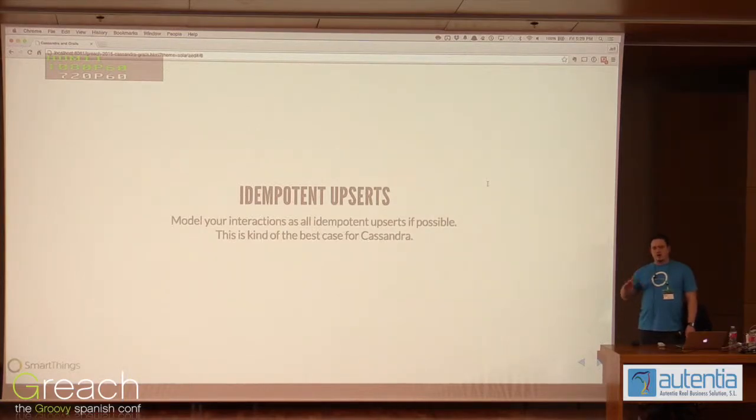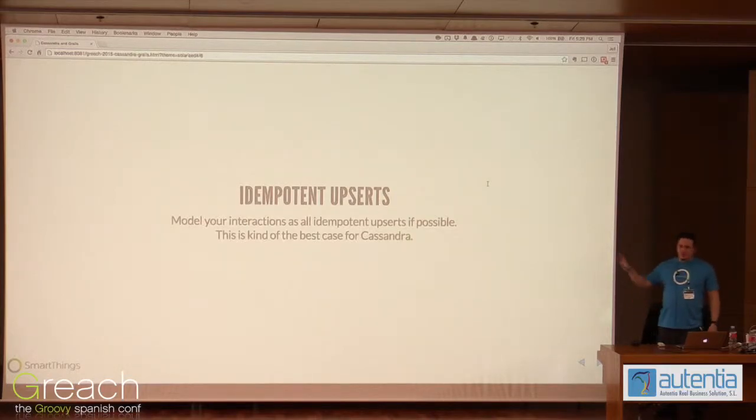Since Cassandra is write optimized, if you can model your workflow to just write all your data and not read and check to see if the state changed, the better. The more you can do that, such as with event sourcing, it works really well with Cassandra. You're not going to get to these weird patterns of, I read the data, but something else updated and I didn't get back fast enough, because you're not blocking the transaction, so you don't really have to worry about that.